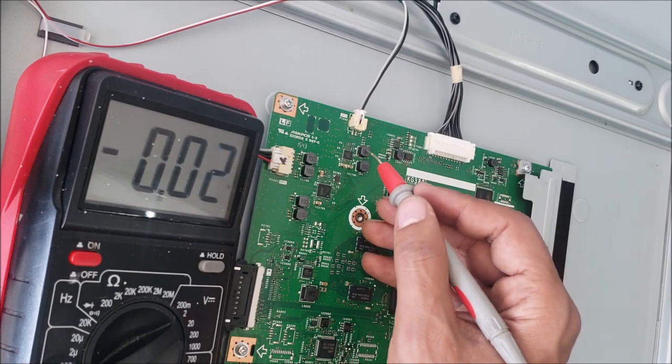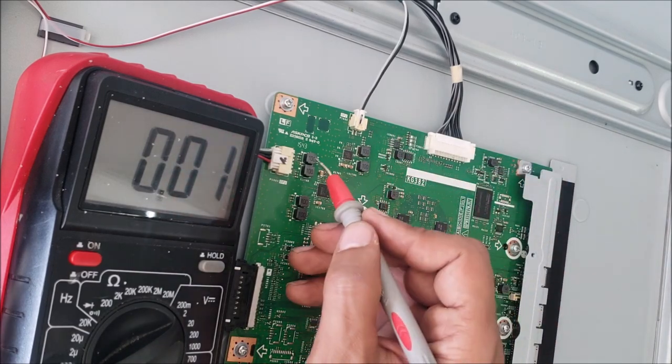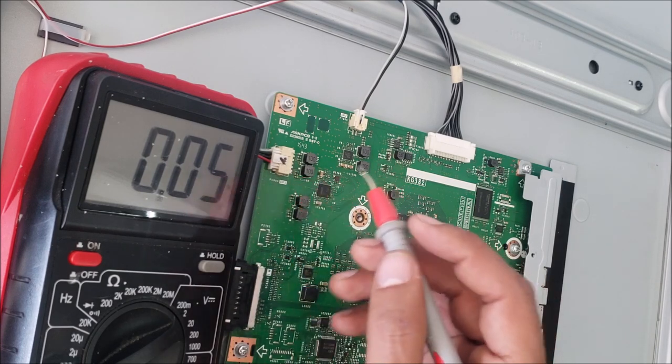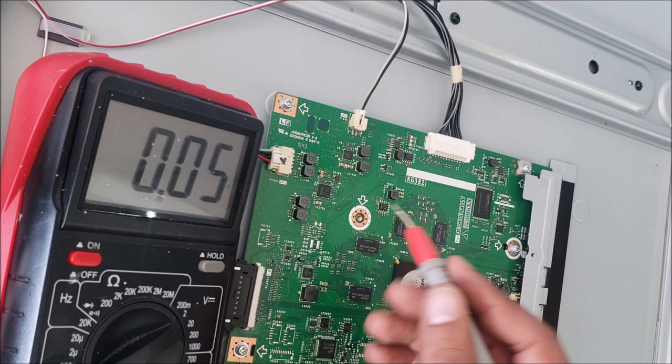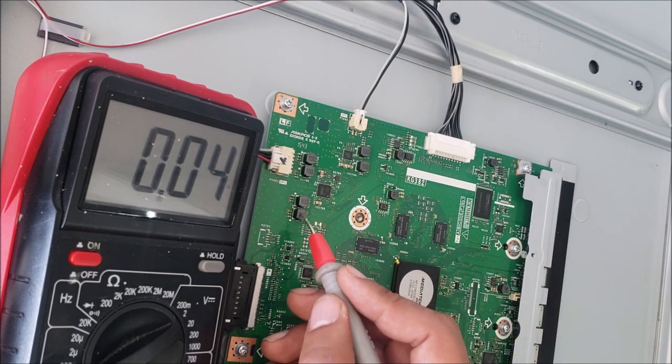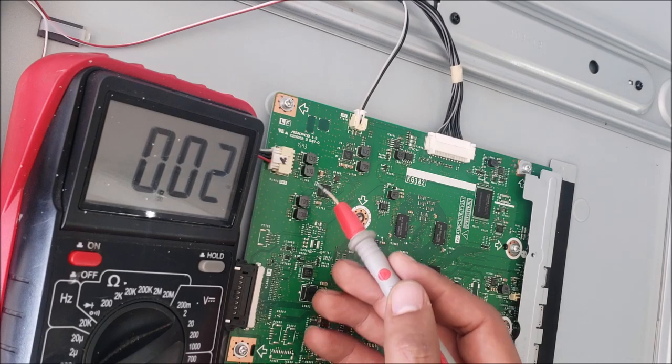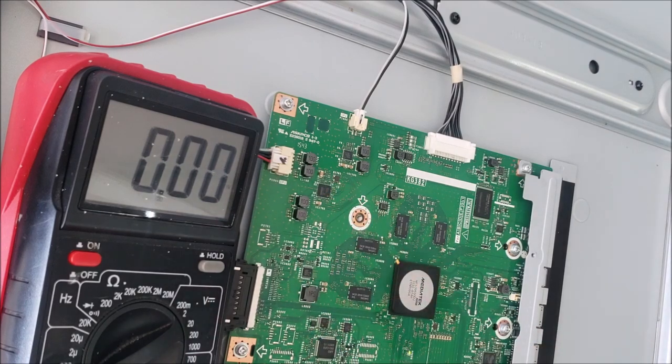So this coil is just for the speaker, it's not for the power. These two coils here are for the speakers as well. It's not a power supply DC to DC converter. The same as this one. Each two coils go to one speaker. Alright.